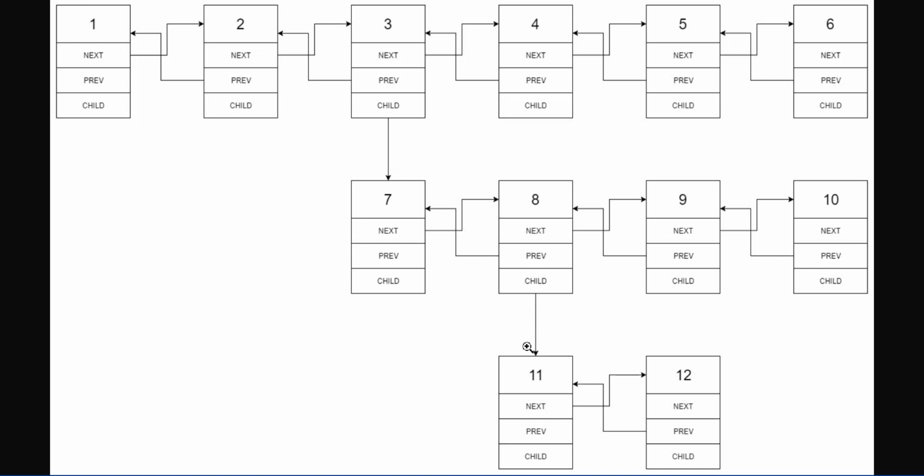We will connect this next to here, and its previous here. If there are only two nodes here it is simple, but there might be say 10 nodes, so we will go through and keep a pointer to the 10th node. We will make that node's next pointer point to this, and the next node's previous pointer point here.